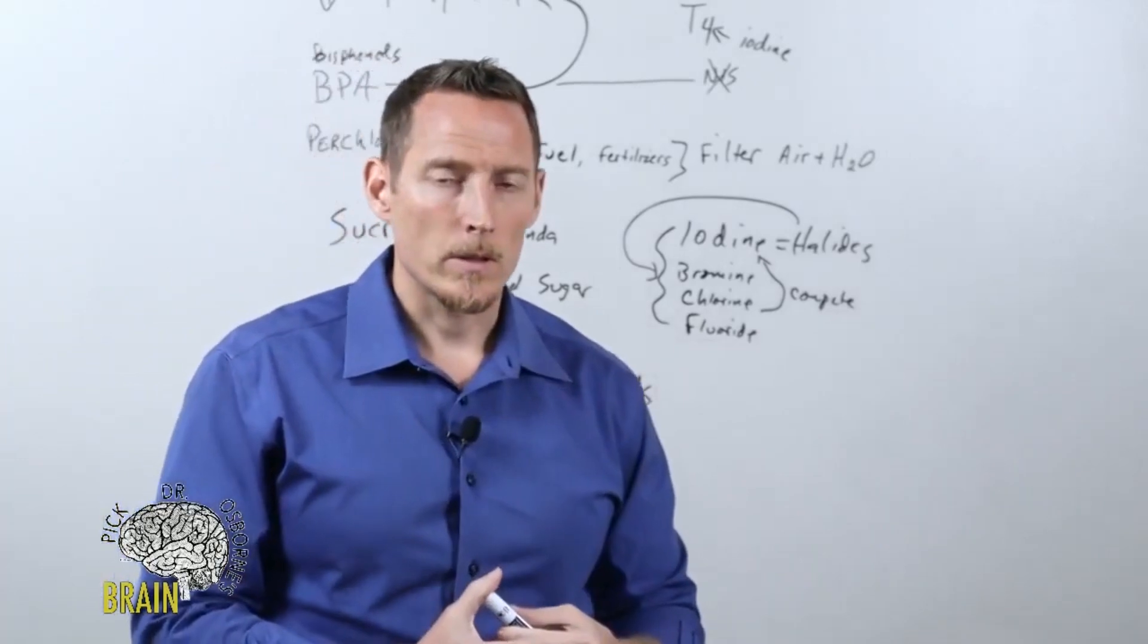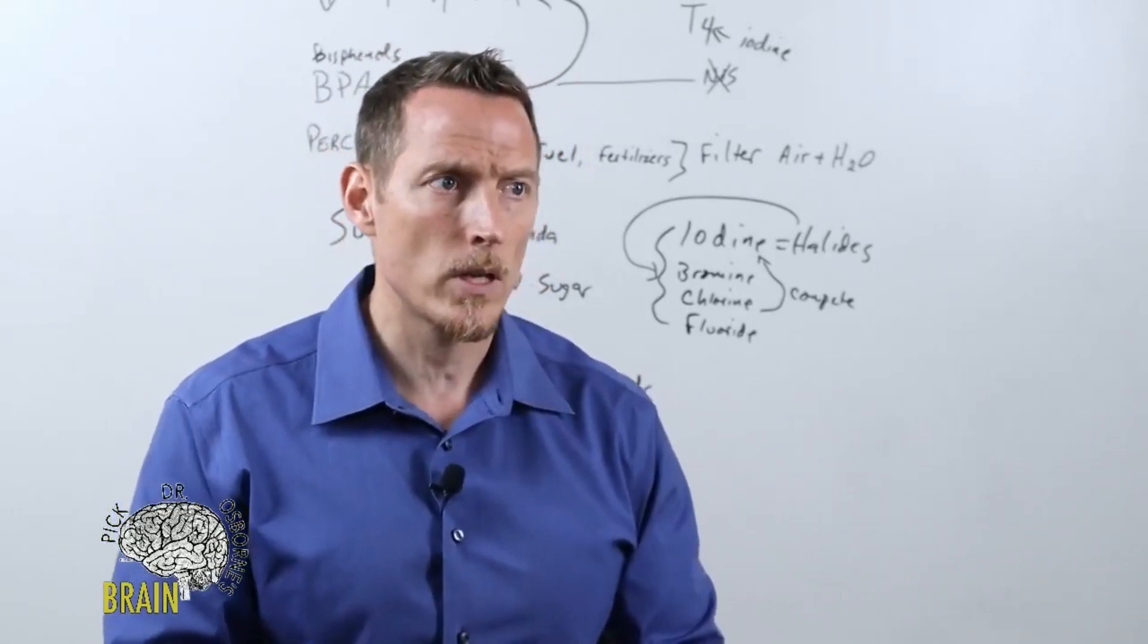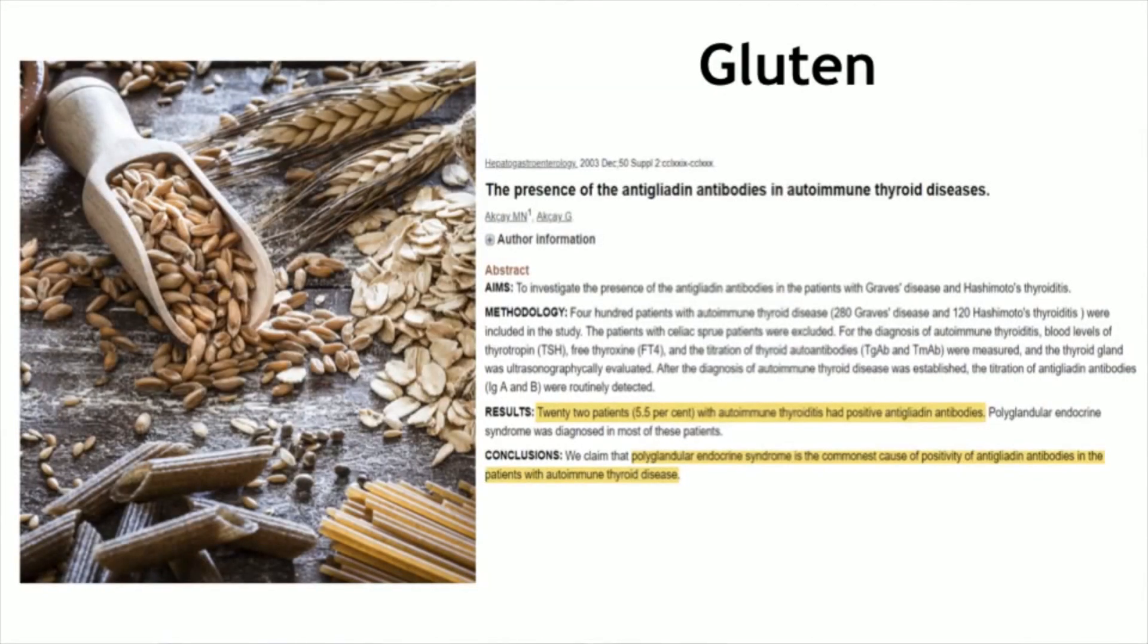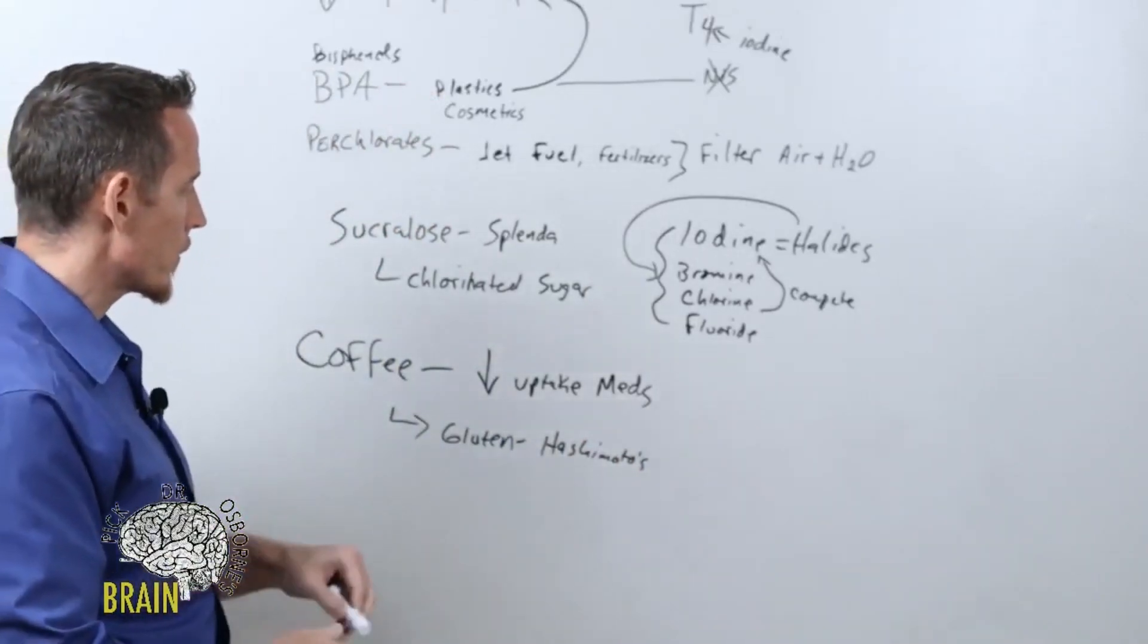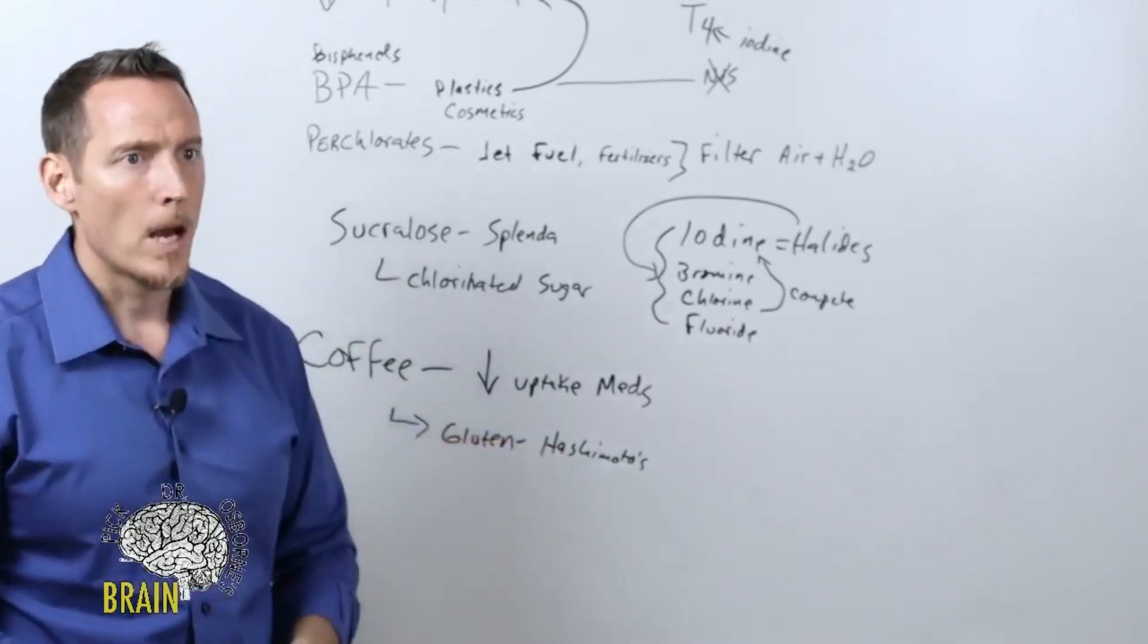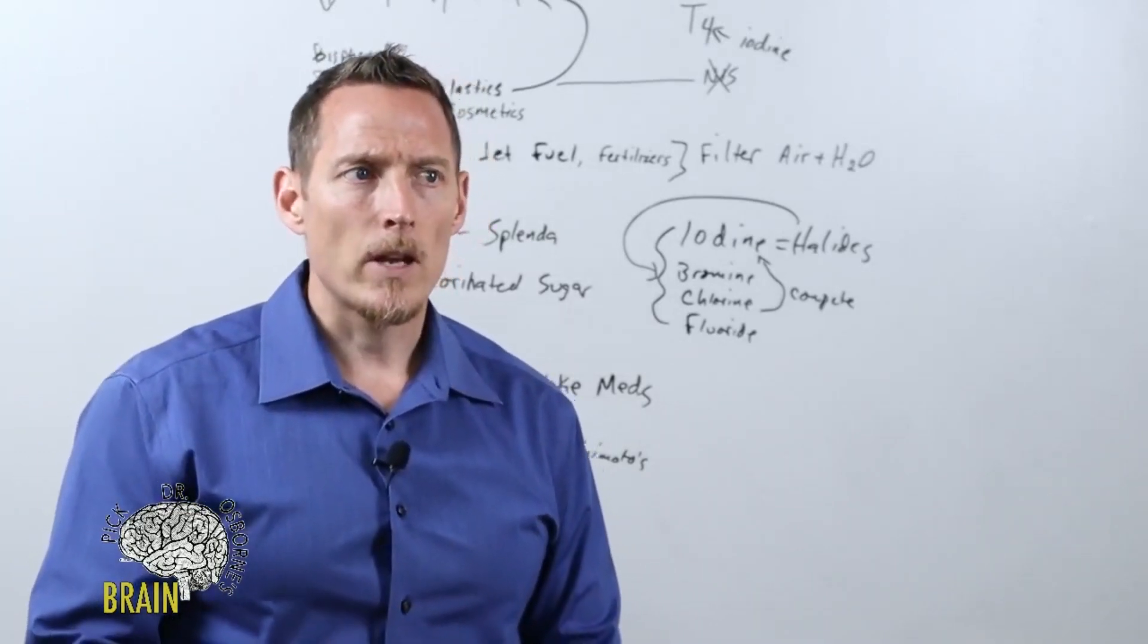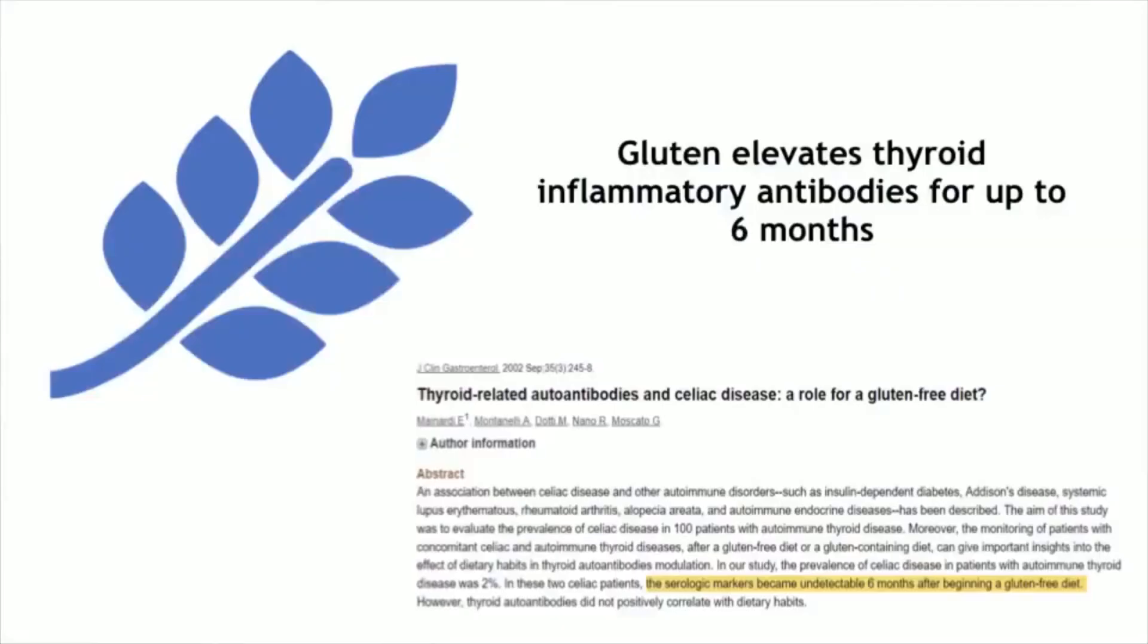Coffee and gluten can look similar to your body and trigger a potential problem. What we've got in a couple different studies—in this study here you can see the presence of anti-gliadin antibodies in people with autoimmune thyroid disease. Gluten's claim to fame in terms of causing thyroid problems is in autoimmune thyroid disease, so Hashimoto's. Gluten is known to contribute to Hashimoto's disease. A number of research studies have shown those with gluten antibodies with Hashimoto's. We got another research study that says gluten consumption can elevate inflammatory antibodies for up to six months.